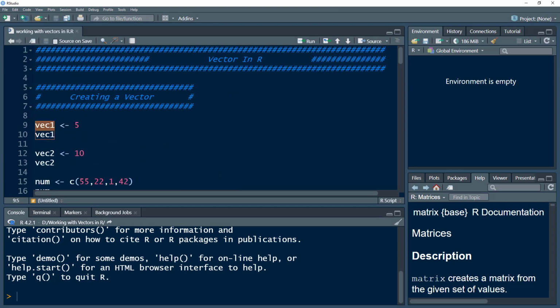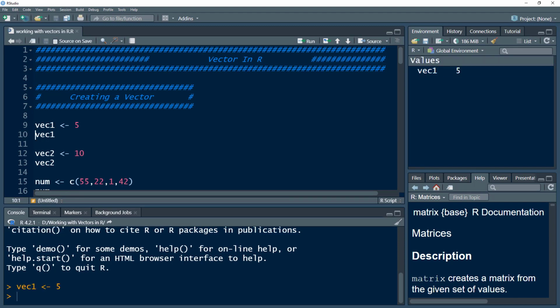Let's say we want to take this number 5 and store it into an object. The simplistic way is to store it in this object. This is the name that we have given to an object, and this sign is used to assign some element to an object. So we can see that in our environment we have this vec1 which contains the number 5.